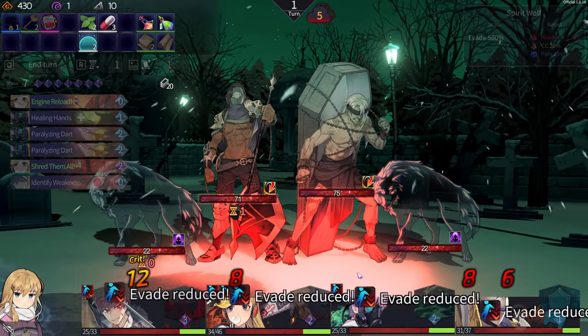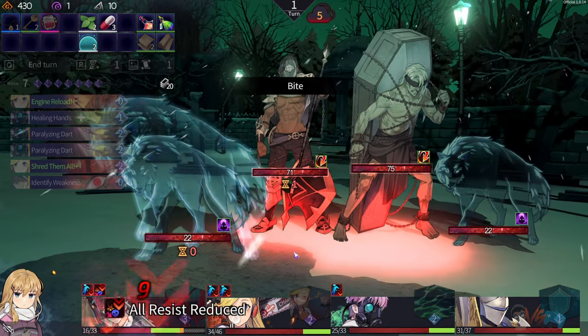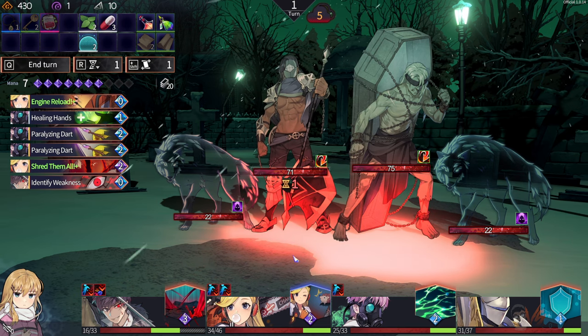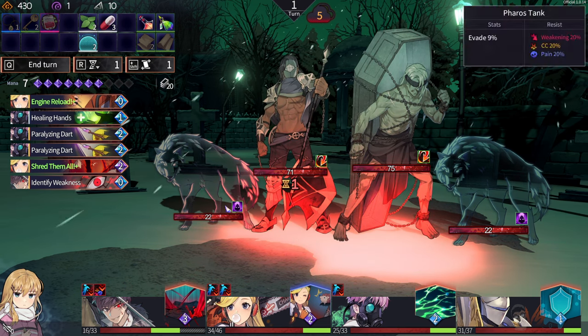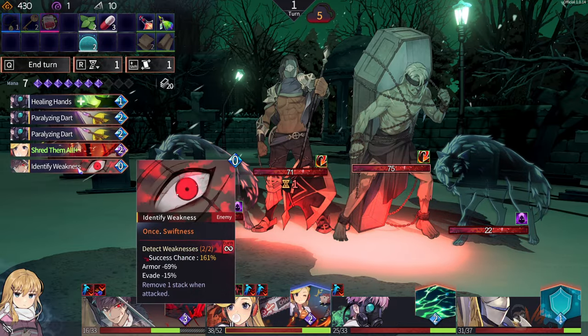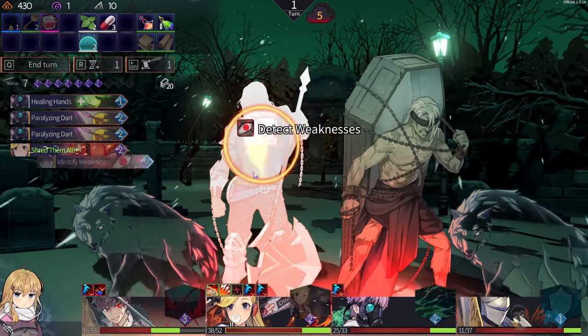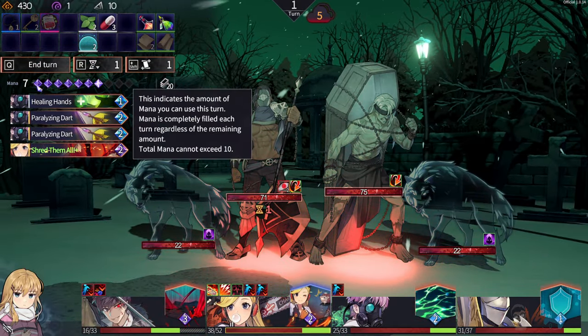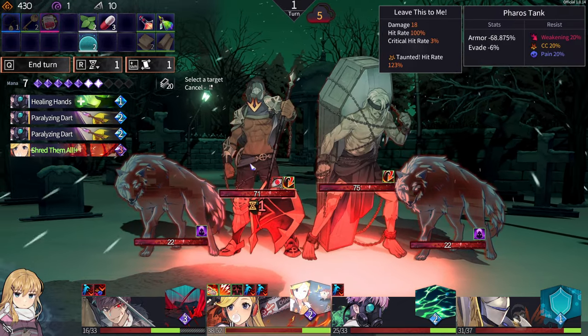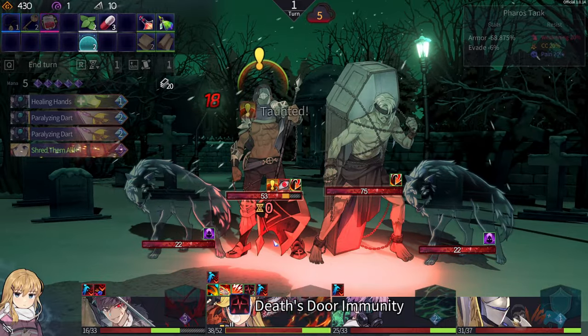Damn it. Well, okay, let's see what these do. Evade down. Getting bit. Everything down. Okay, nothing too crazy. Okay, this guy's attacking next. First thing we're gonna do is overdo this. Let's get in hot in here. Identify weakness of probably this guy. Okay, we have 7 left. Pain and weakness. Let's go ahead and get some taunt going.